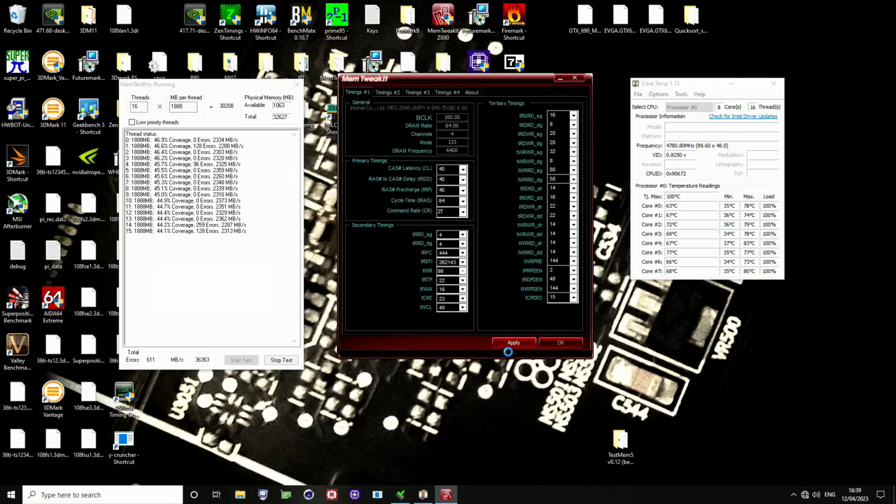So if we bump it back up to 444, you can see we just lost a bunch of data. Because basically what this timing controls is the refresh cycle. It isn't how quickly the memory refreshes. This is just how long we're willing to wait for the memory to refresh. If you don't give the memory enough time to refresh itself, you start losing data.